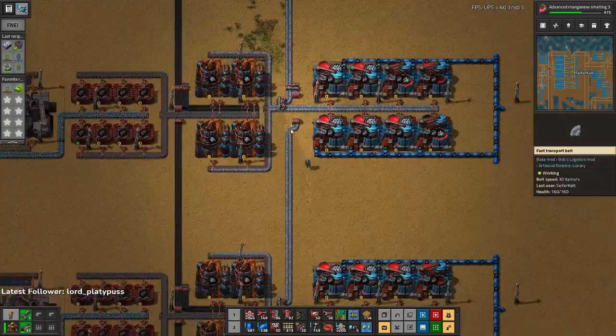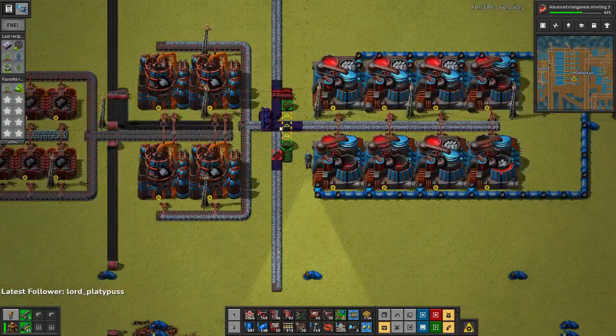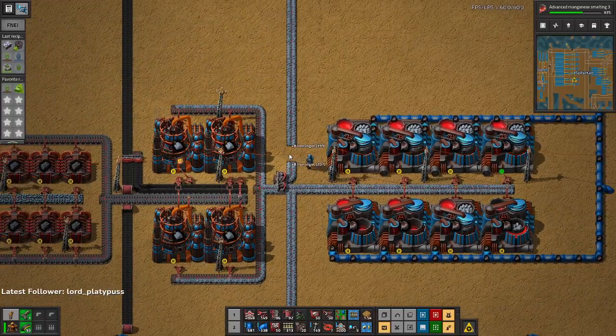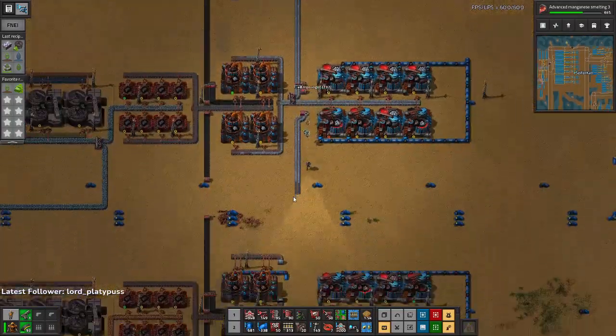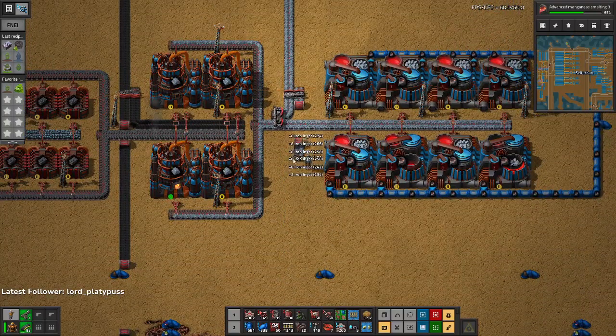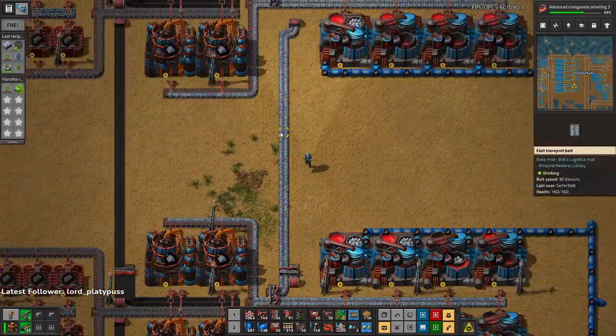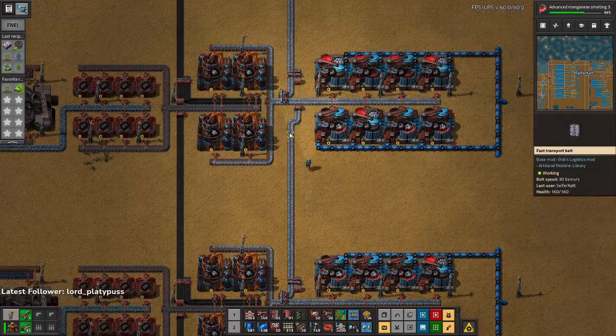No, there's still one more. Gosh. Who designed this trash? Alright, it was me. Yeah, they weren't good. Alright, so with all these iron ingots, we're going to make a lot of steel.